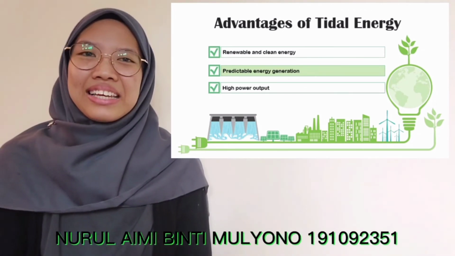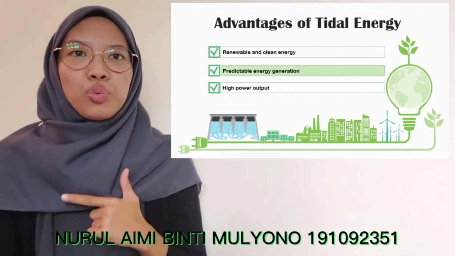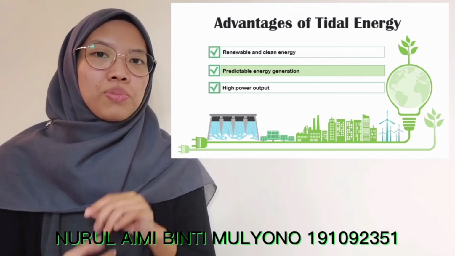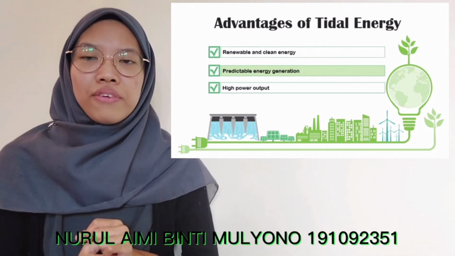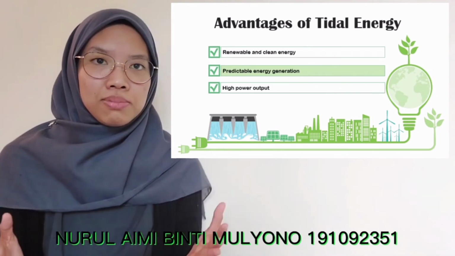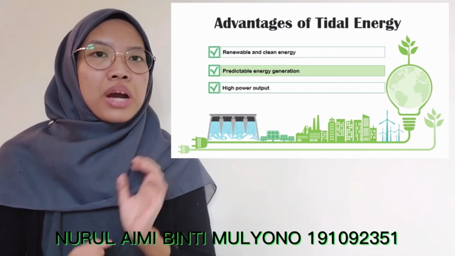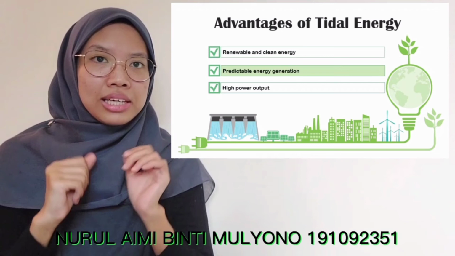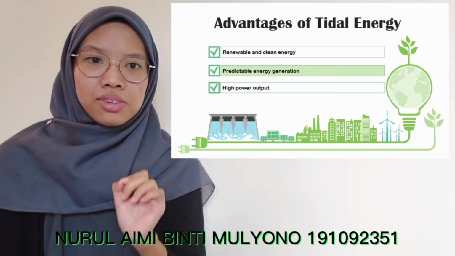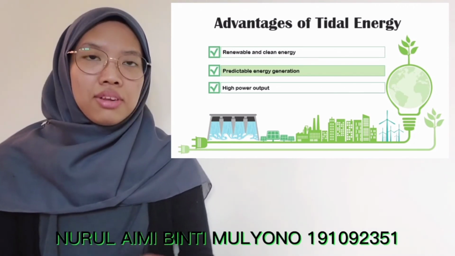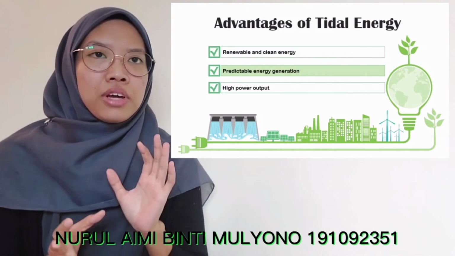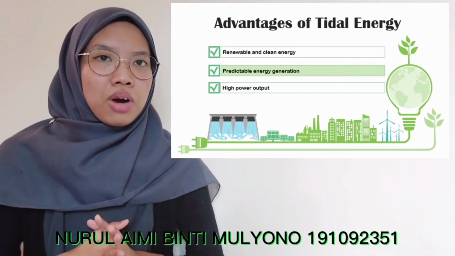Next, the power of the tide is highly predictable. Unlike sun and wind, low and high tides follow a series of cycles, making it easy to predict when electricity will be generated throughout the day. Aside from that, tidal power facilities can generate large amounts of electricity. One of the primary reasons for this is because water is extremely dense, approximately 800 times denser than air. Due to this, even if the water conditions are not optimum, tidal turbines have the ability to generate large amounts of electricity.